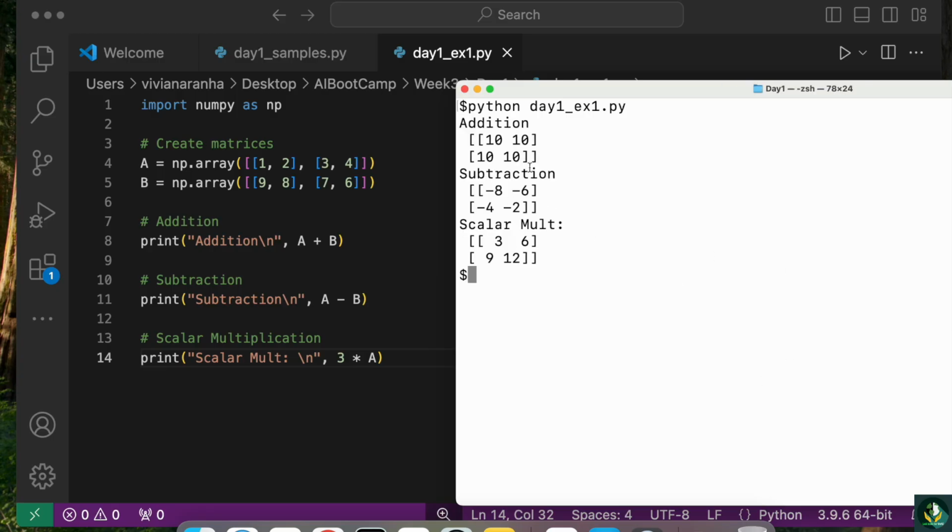So we'll get 10, 10, 10, 10 because 9 plus 1, 8 plus 2, 7 plus 3 are all 10. Subtraction, 1 minus 9 is minus 8, 2 minus 8 is minus 6, 3 minus 7 is minus 4, and 4 minus 6 is minus 2. And then scalar multiplication for A, 3 times 1 is 3, 3 times 2 is 6, 3 times 3 is 9, and 3 times 4 is 12. So that's what you should see as the output of exercise 1.